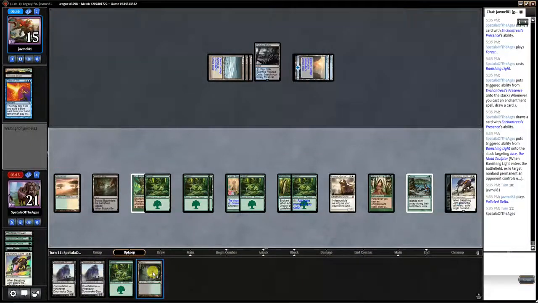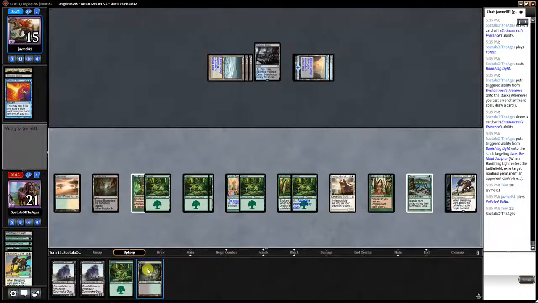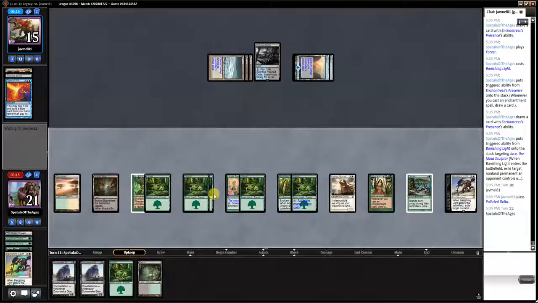So, yeah. Really should have named white with the Utopia Sprawl, though. That was dumb. What you got, mate? I guess you could have like... No, you can't have a four-sided Surgical. So you think about Surgical on my Argothian, so I mean, it would be reasonable.